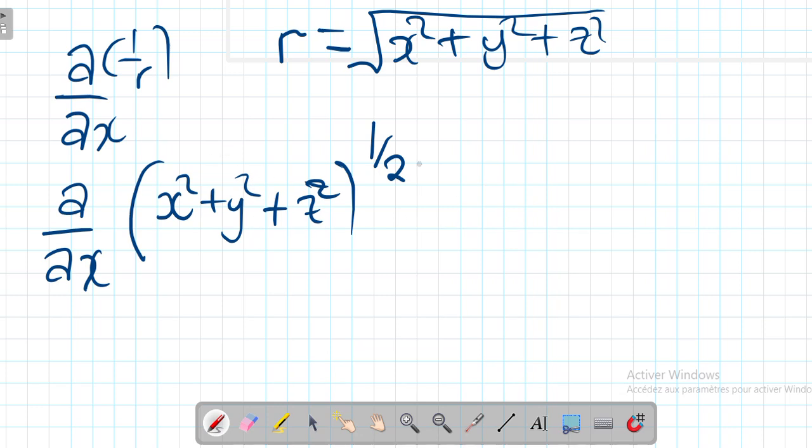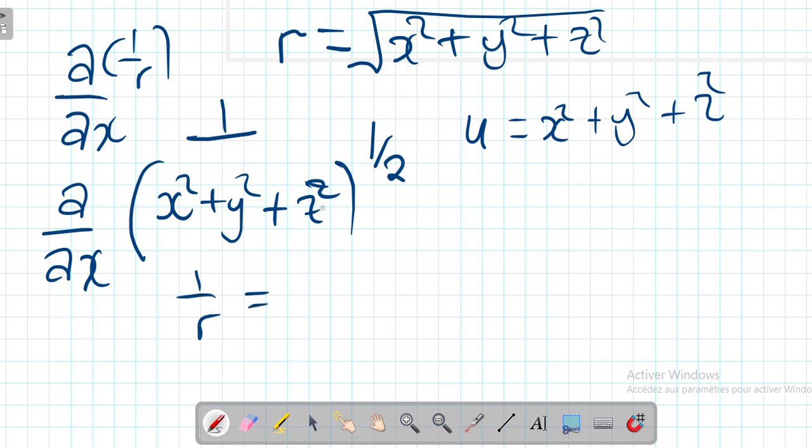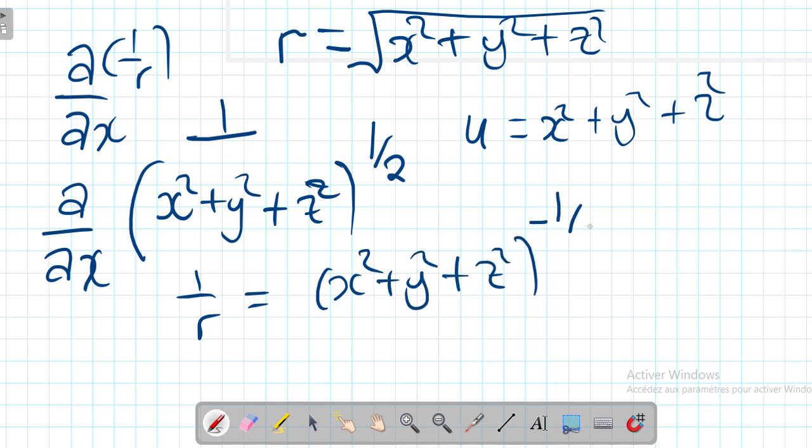You've got a function inside another function. What do I mean? If I say u is equal to x squared plus y squared plus z squared, so which means that this function is going to be, no, actually the function was 1 over r. Okay, so 1 over, this is your r. Then 1 over r can be written as, if you take this upwards, x squared plus y squared plus z squared to the power negative 1 over 2. These are indices that I'm dealing with. So this is 1 over r, given that your r is this one.